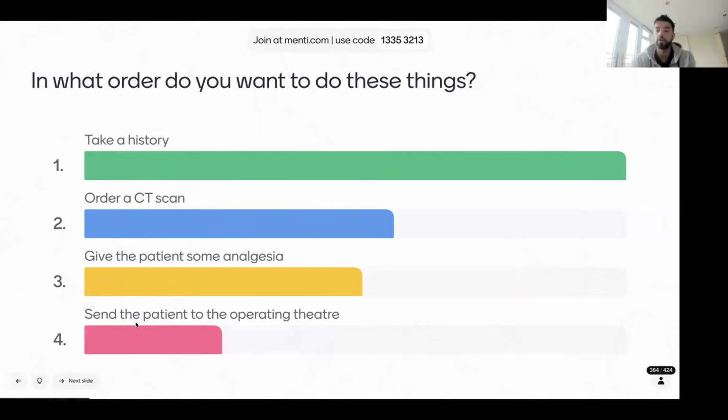People asking about what about giving the painkillers. You obviously do need to ask them some questions before you give the painkiller, okay? So you need to make sure they don't have any allergies. You maybe want to ask a few brief questions about their medical history just to make sure you're not going to give them something that is going to cause them harm. But you only need to ask 2 or 3 questions to ascertain that. You don't need to ask loads of questions.